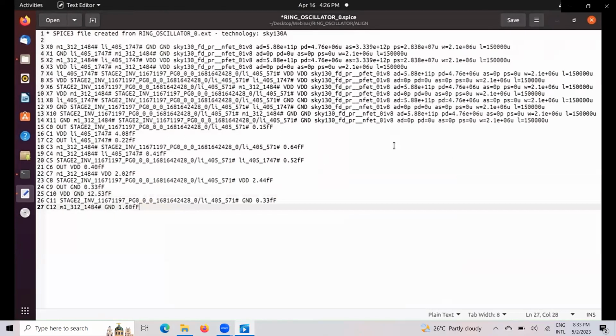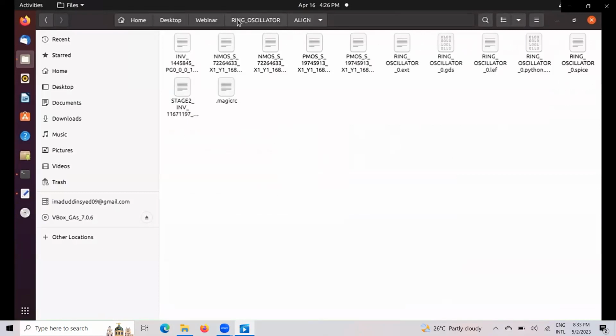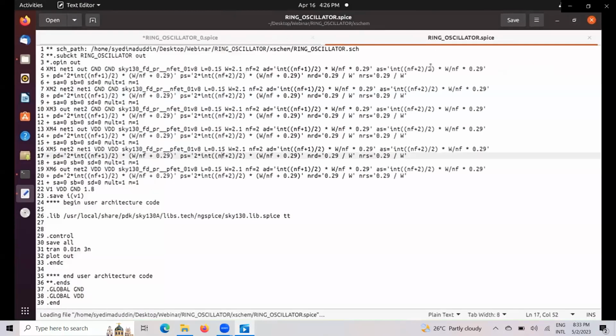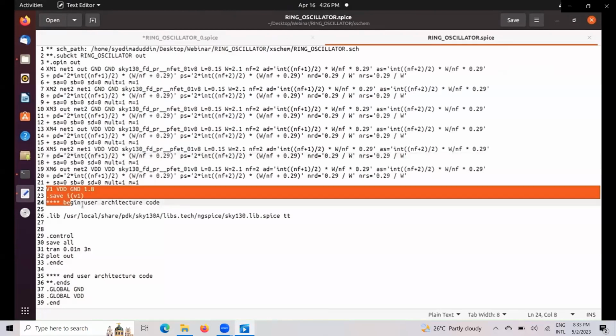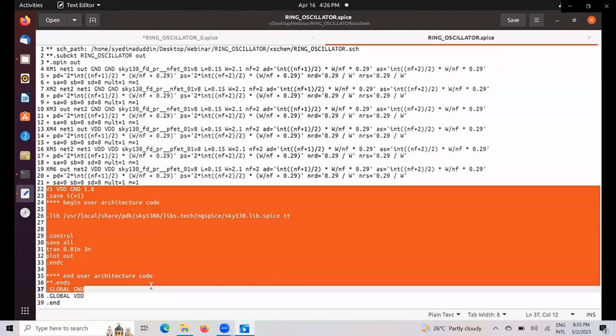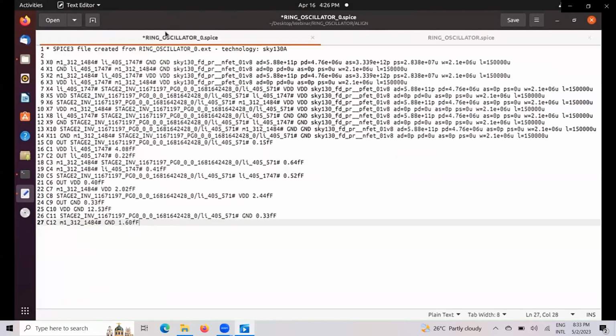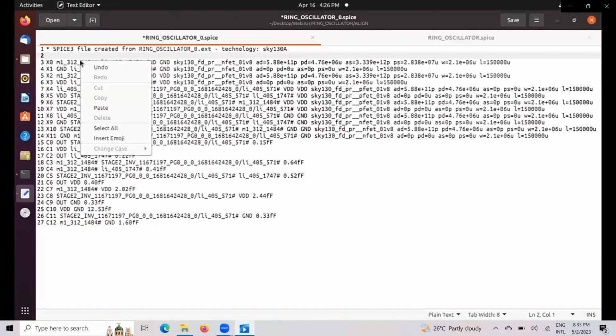Okay, now minimize it and go to the xschem folder where we have the .spice pre-layout spice file. Here copy the simulation values from v1, vdd2 to .ends. Now copy this and paste in our post-layout file.